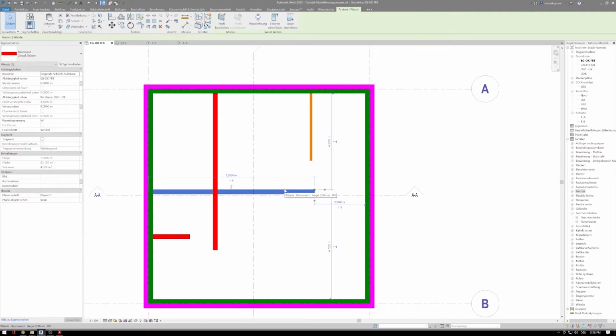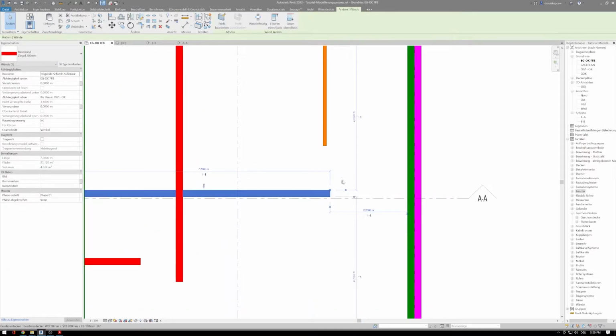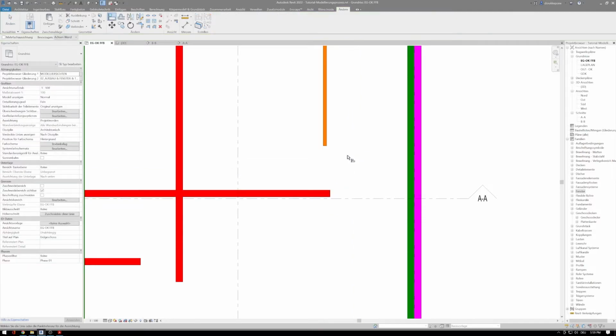Second one is this one. First of all, it has to be aligned with the Trockenbau. So I go AL for align, ausrichten, and I pick the exterior side of this orange wall. And then I pick the edge of my Ziegel wall, and it aligns perfectly.